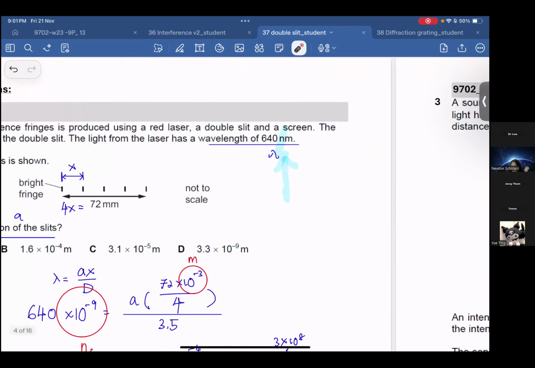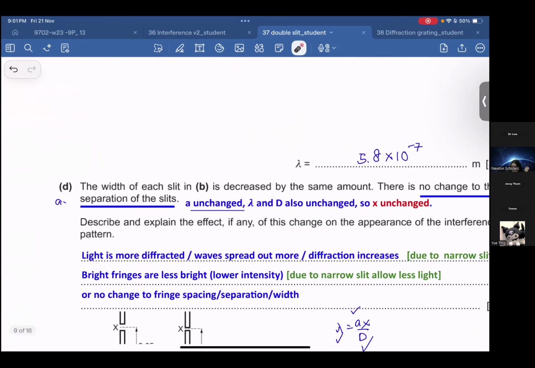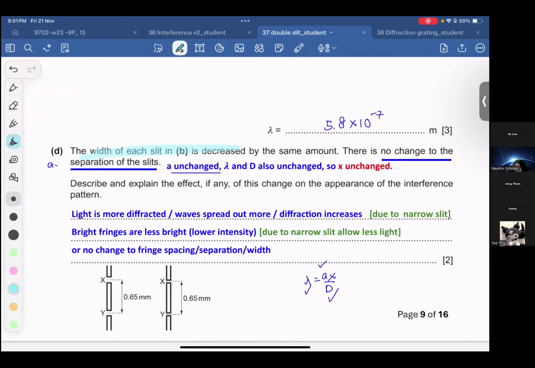Okay, look at the answer here. If you decrease the width, can you see that the gap is small? You will get more diffraction, because of your narrow slit. This is the previous lesson we learned. I told you, your table and your very best friend's table are very close, until your teacher wants to pass through. We cannot just go through like this. We have to turn our body and pass through sideways. So when the gap is too small, the diffraction effect will be more obvious. The wave will be spread out more.